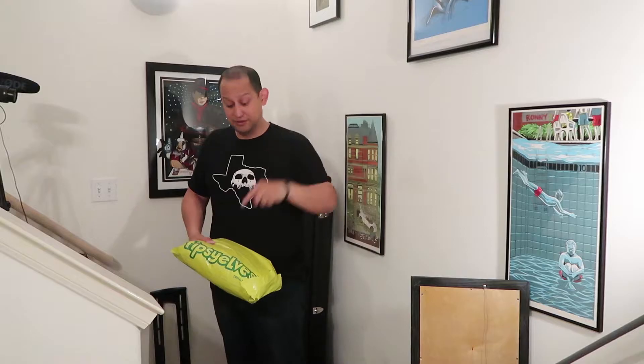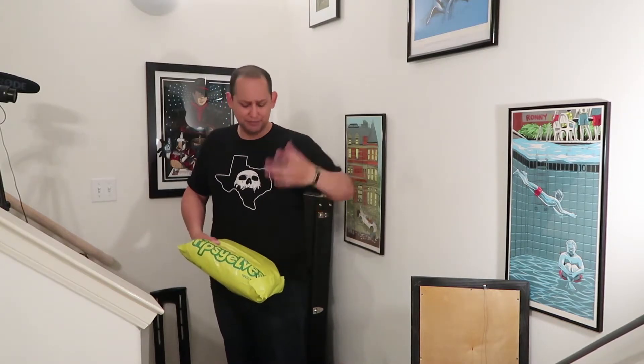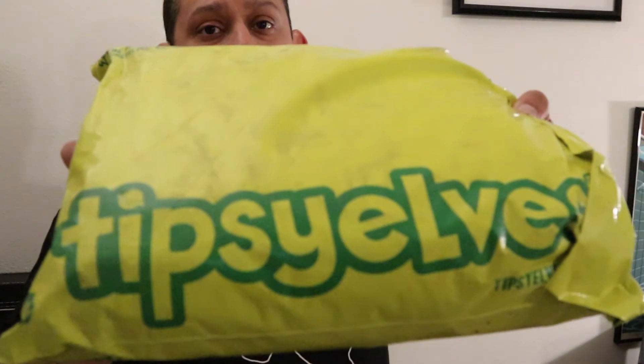Today we have a package — something I saw about a year ago and then I just slept on it and lost the link. I didn't know and I thought about it and couldn't find it, so I missed it. Then I heard on a podcast there was a code for the thing in this bag and I jumped on it — it was 10% off. This is from Tipsy Elves.